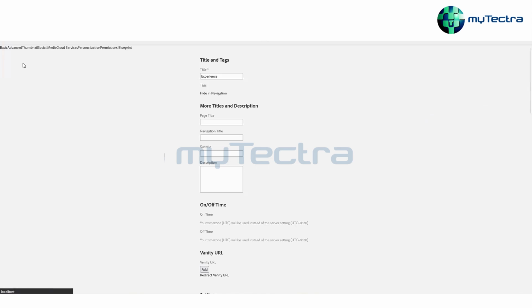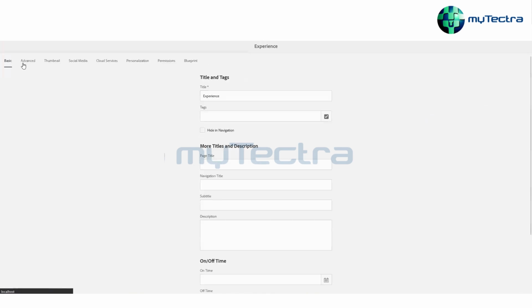It lands you on a properties page where we have a few tabs which are coming basically from the page component or the template level. All those properties are coming from there. Now the basic one which we can refer to is the title.